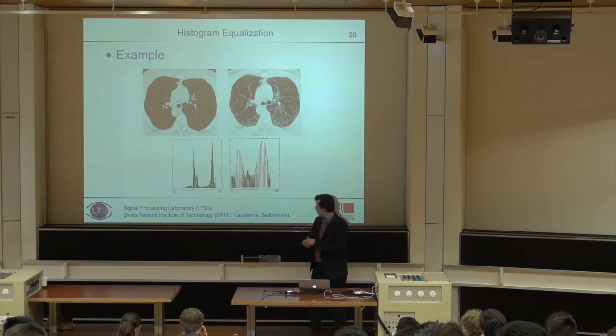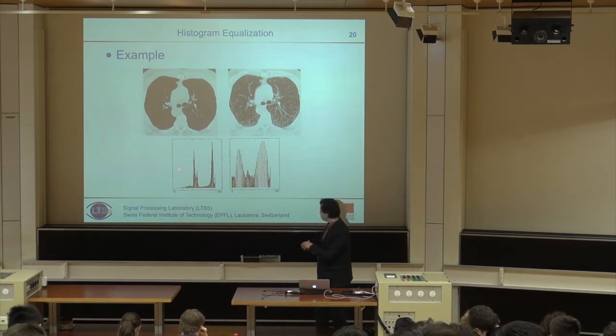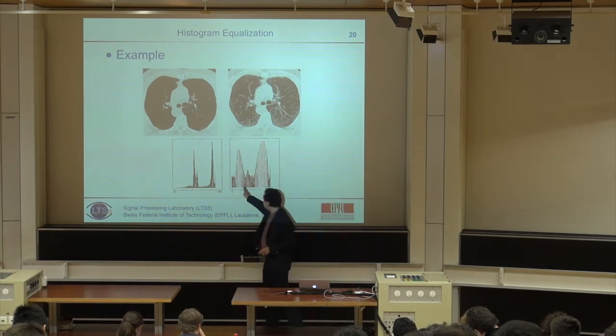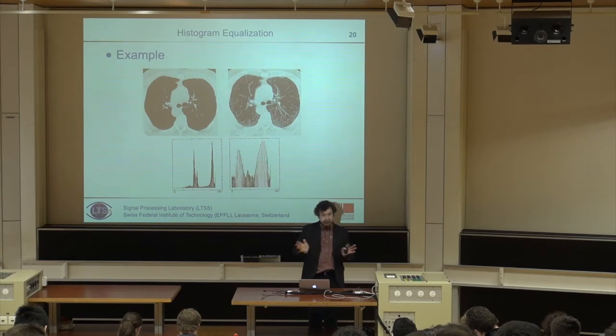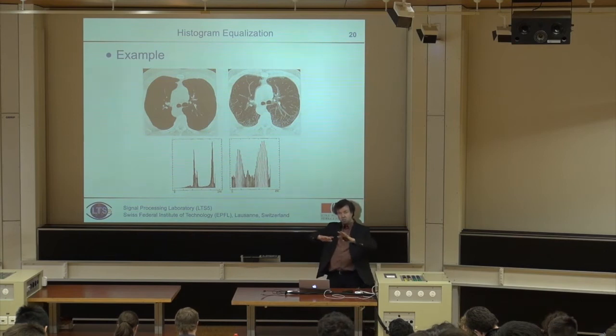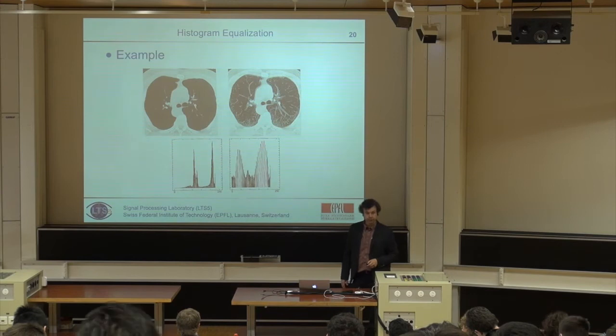It keeps pulling. But of course, at some point, there are bins that are higher than that one. And you cannot split the bin. It's a given pixel value. So you basically pull it down, and that's it. And too late. It's already beyond the value that you're targeting. So you stop. And you keep doing that. And you see that the big bins, they are actually really split. The small bins, they are agglomerated. They are put together to one single value. That's how it works in a discrete world. So this is the best you can do to make your histogram as flat as possible. The result being an image that is much more readable.